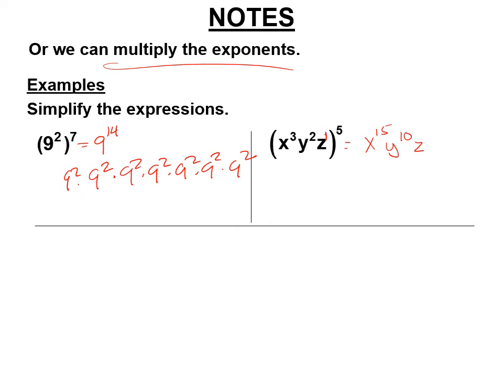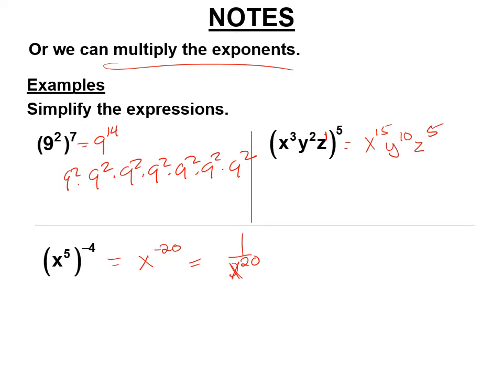There's a 1 there, right? So z to the 5th. All right, now this is a little trickier. So it is x to the negative 20th, which is 1 over x to the 20th. Right, so these were 3 where using the shortcut of multiplying the exponents might be helpful.